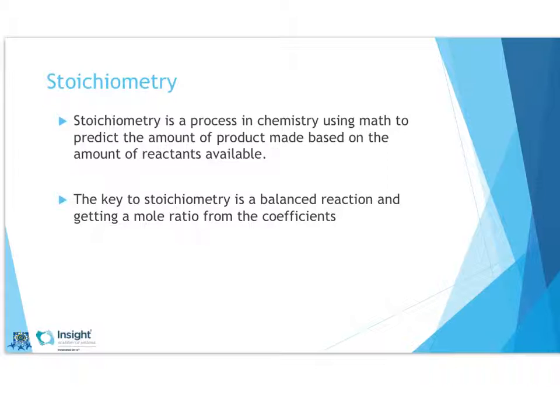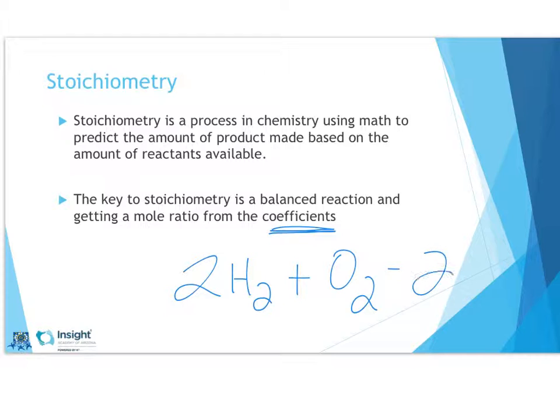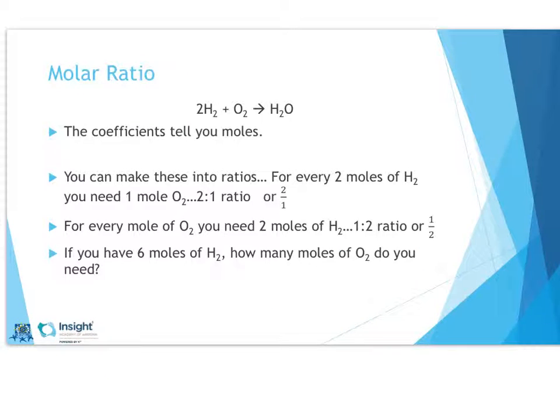Okay, so the key is you have to have that balanced equation and then those coefficients, those large numbers in front of things. Like when you have 2H2 plus O2 makes 2H2O. It's these 2's out in front and then the invisible 1 here that we're going to be using with these stoichiometry calculations. Okay, so the first thing to get comfortable with stoichiometry is to understand molar ratios.